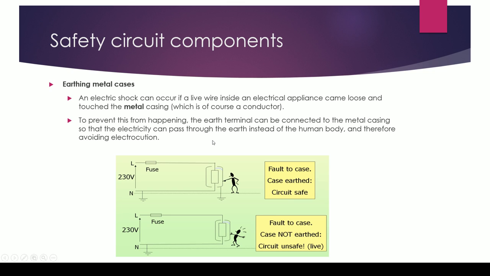You can see on this diagram here, if the casing is earthed then the person does not get electrocuted, which is good. However, if it was not earthed, then if the metal casing were to have some sort of electricity passing through it because there was a fault in the circuit.